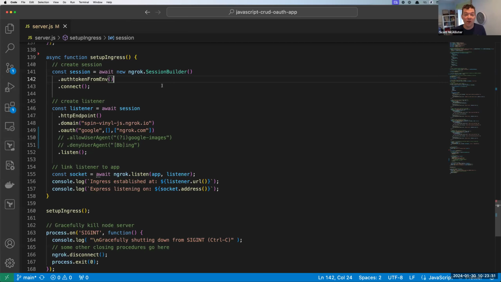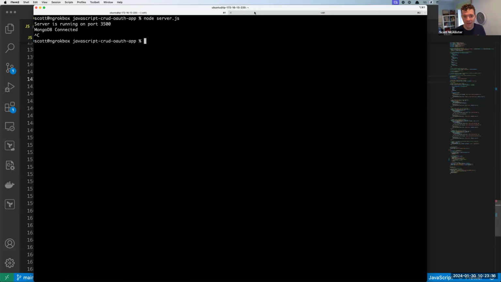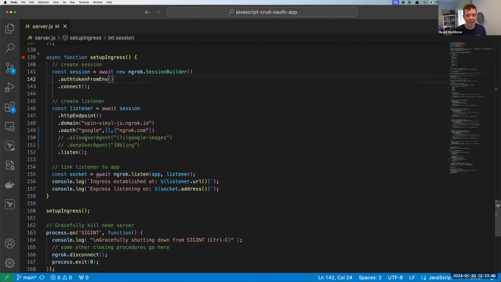Your auth token you already set. When I was using the CLI over here, when I was using ngrok HTTP 3500, I had to already set in my environment variables the auth token that I received when I created my ngrok account. When I'm running the JavaScript SDK over here, it's pulling that same environment variable. I don't need to go get another token. It's running that same token. However, I'm not using the ngrok agent.